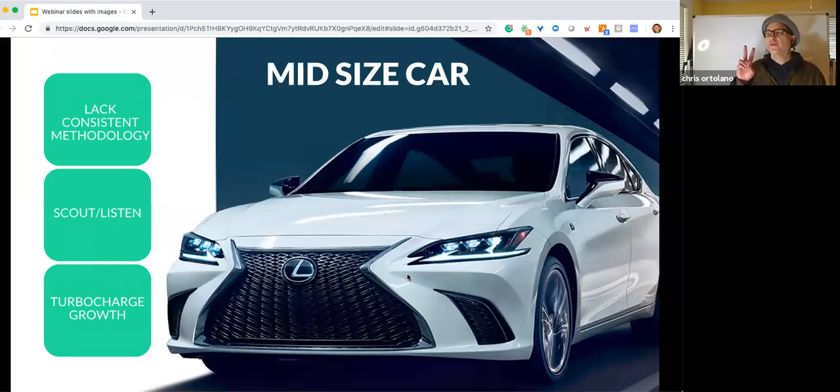I think to turbocharge, you need two things, right? You need to be multi-threaded. But to do that effectively, you also have to know what types of messages are going to resonate with your different decision makers. And I think intent can help us, but it's not just looking at a raise or a new product or a new hire. It's asking the question, what does that mean?